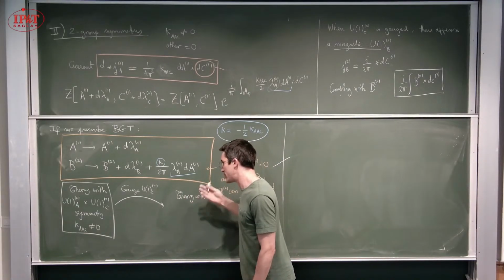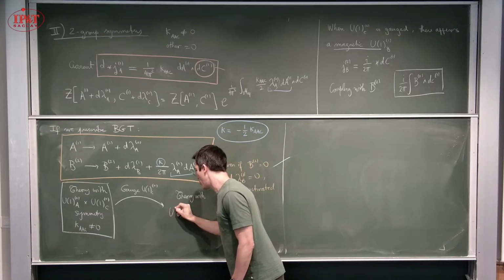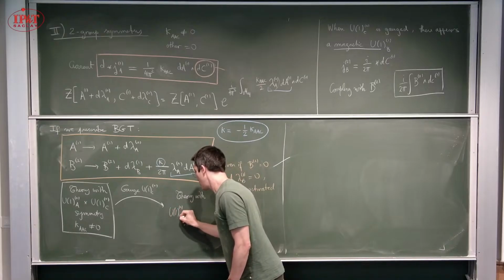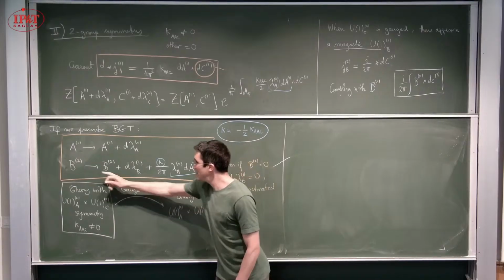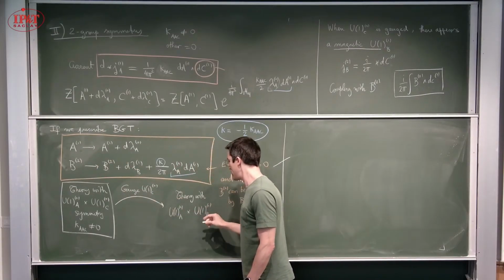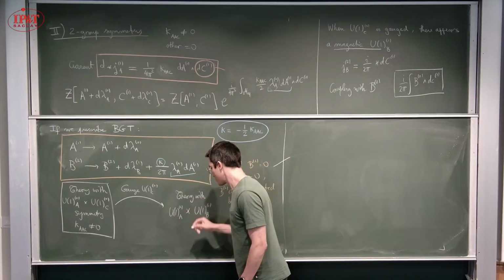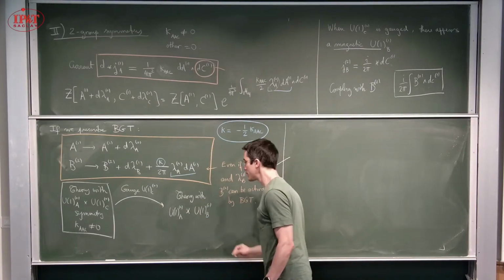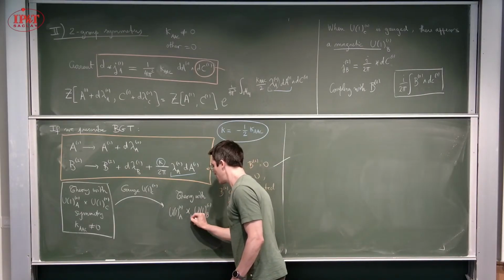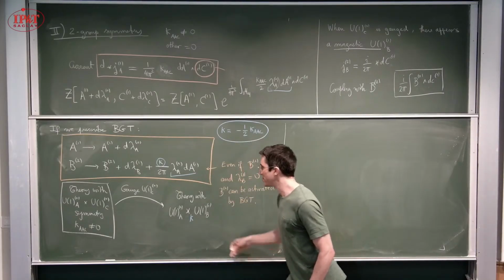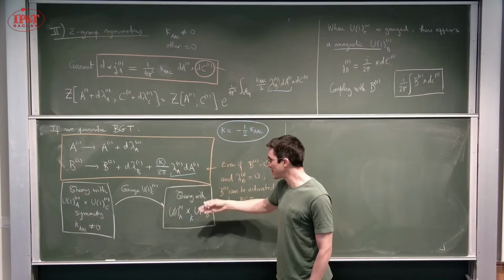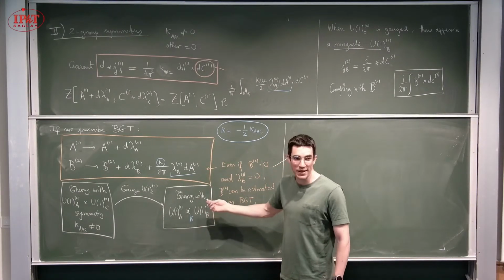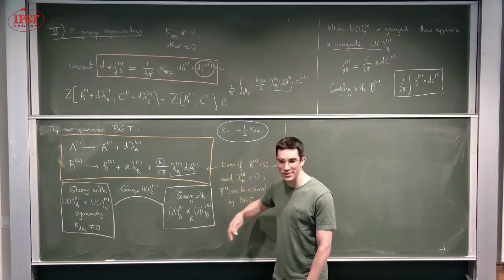So first let's give it a name. The name will be U1 A, still there, times U1 B, the new symmetry that has arrived, which is given by this. It's a one-form symmetry, but now it's not just a times. It's a times with a kappa. The kappa you should think of as a kind of structure constant. It's something that will make this non-abelian, a bit like a structure constant in Lie algebras.